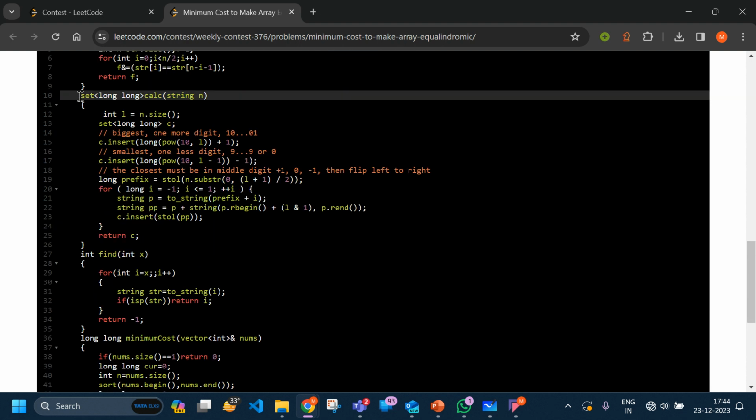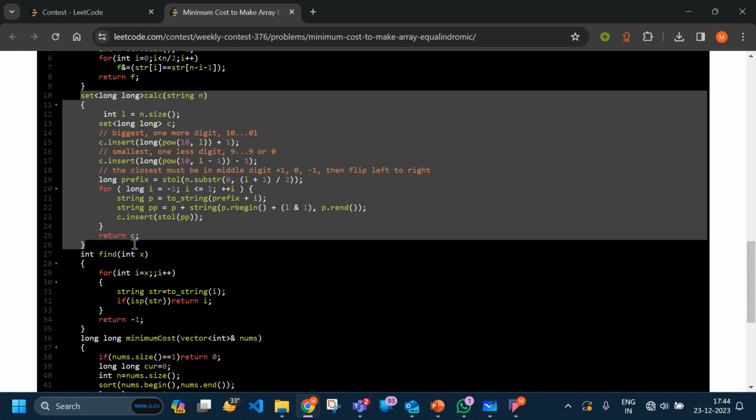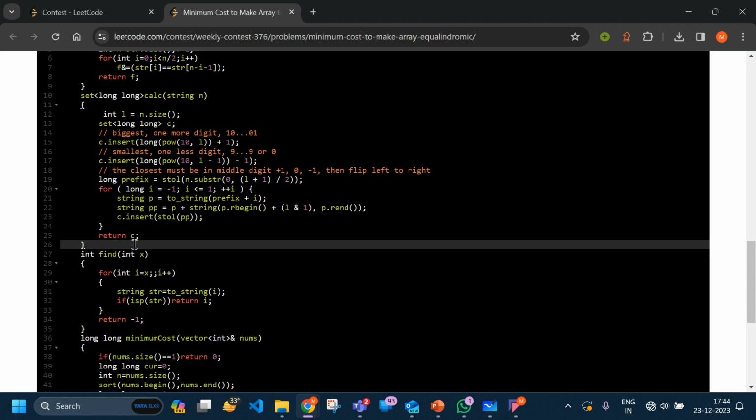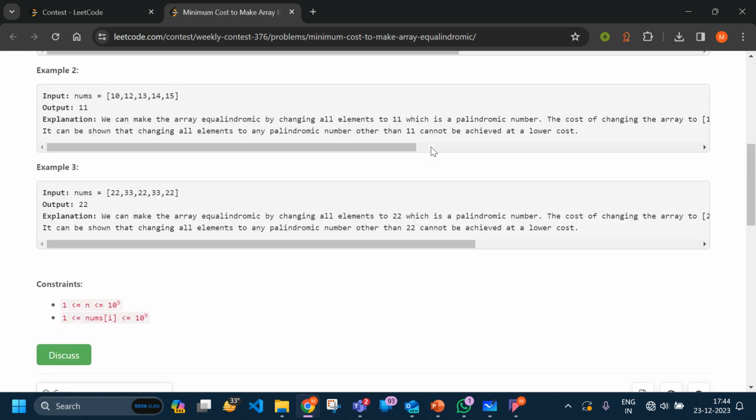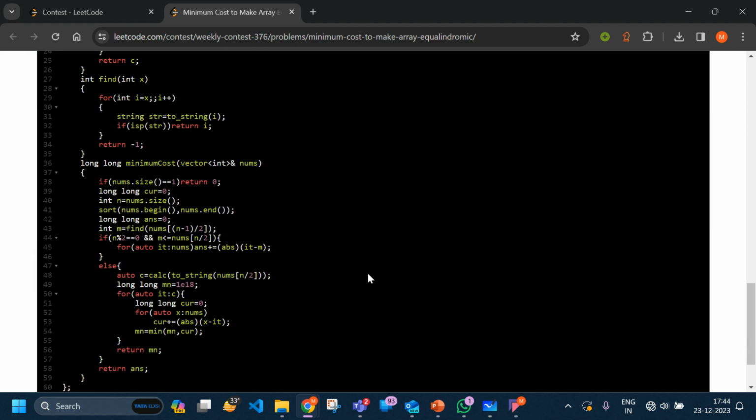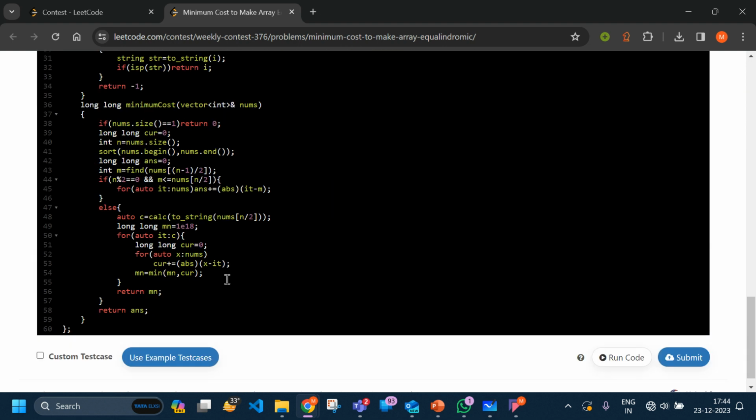Okay, so in some cases, for some number we can have two palindromic numbers which are nearest to it. Like there may be some numbers for which two palindromes are equidistant from that number.